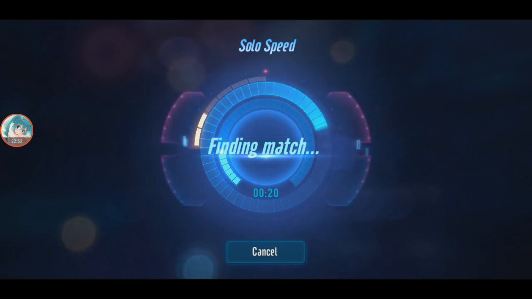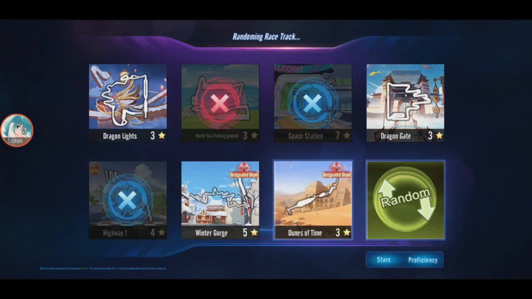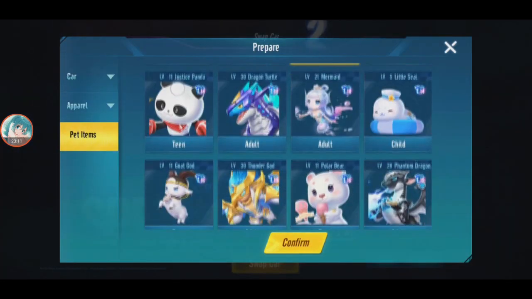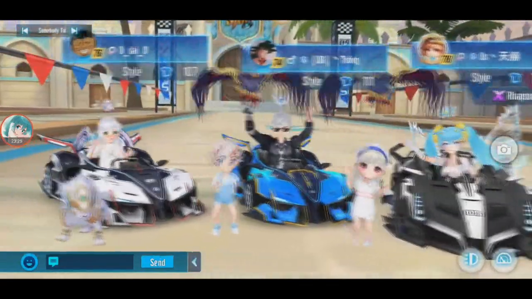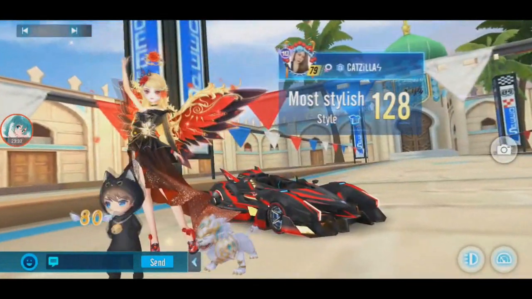And Rhapsody is only available for 5 more days. So after this, maybe no more? I'm not sure how it's going to be later. Tunes of Time. There's one X card, 2 Swift Meteor, 1 Glimpse, and Light Chaser Skin.